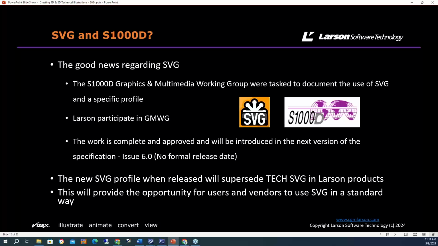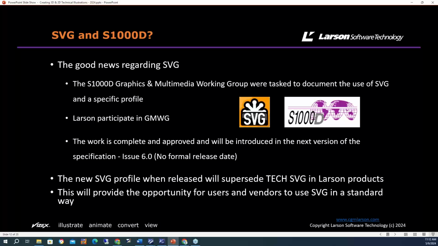I've spoken about SVG already, scalable vector graphics. The good news on SVG is that there's been a real wish for it to be supported within the S1000D specification. And the good news is that work has been completed and approved, and it will be in the next issue 6 of S1000D.